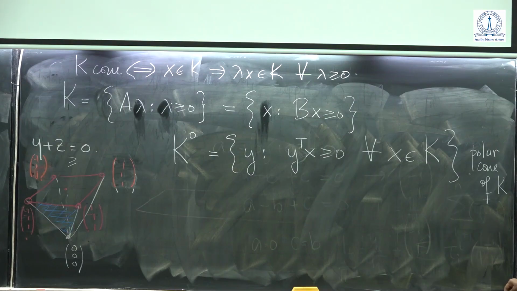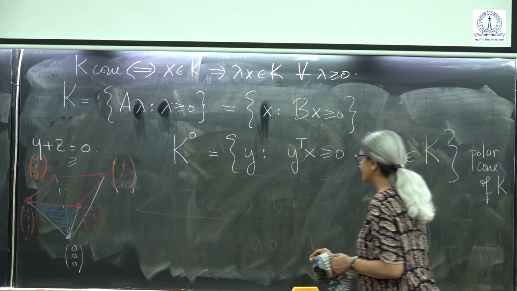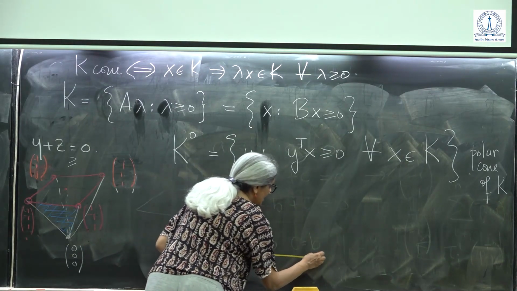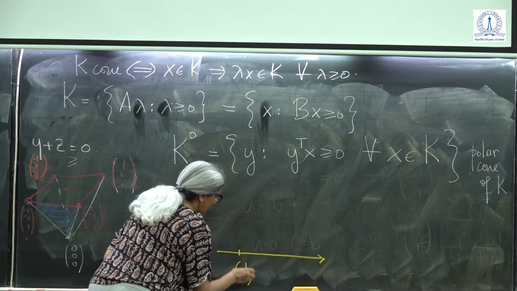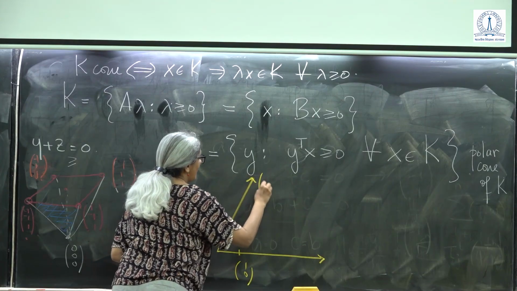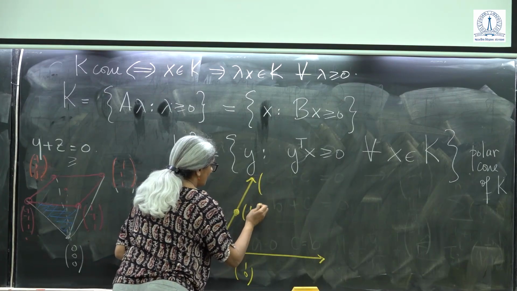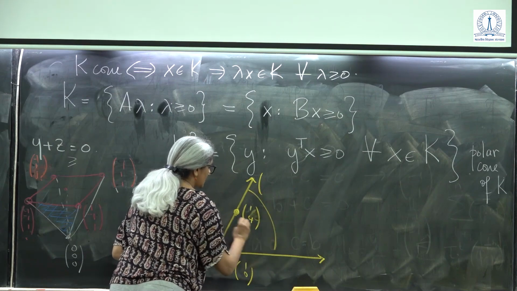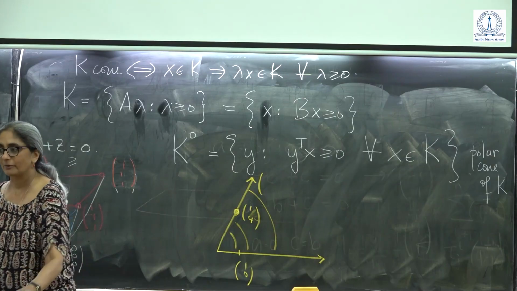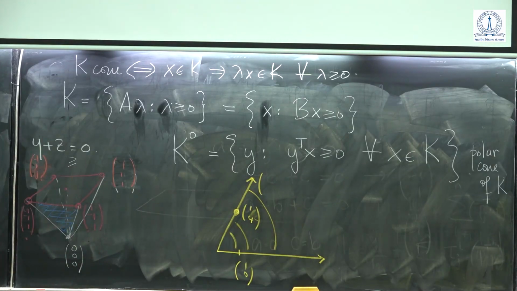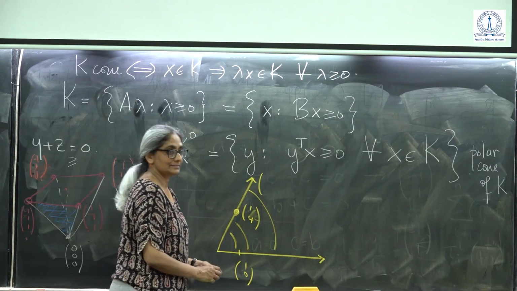Okay, so let's try this on our first two-dimensional example. Your two-dimensional example was generated by (1,0) and (1,4). This was the cone, right? Can you find the polar cone? So I want everything that makes non-negative inner product with everything that's yellow. You can give me the generators, if you like, of the polar cone. So it should make non-negative inner product with every yellow thing.